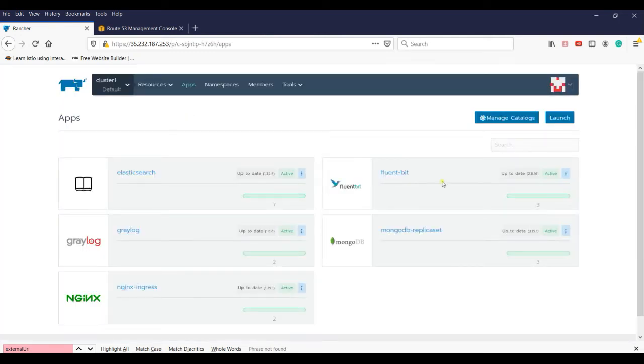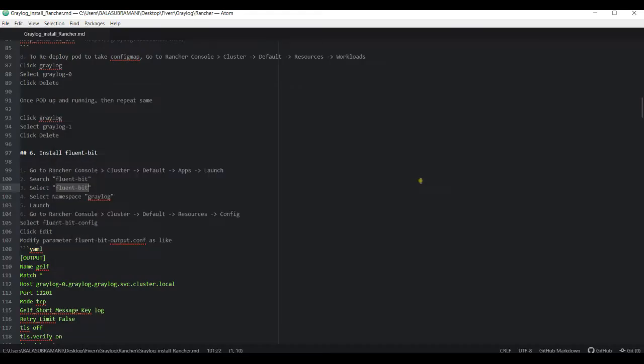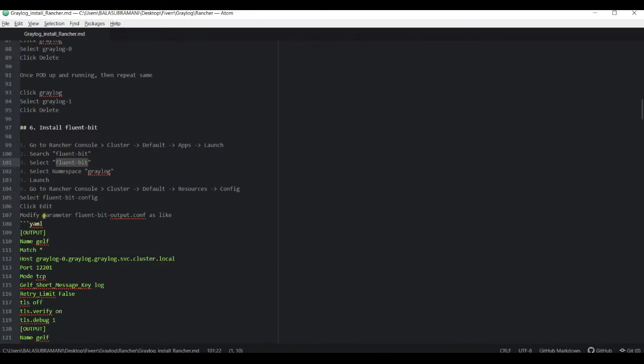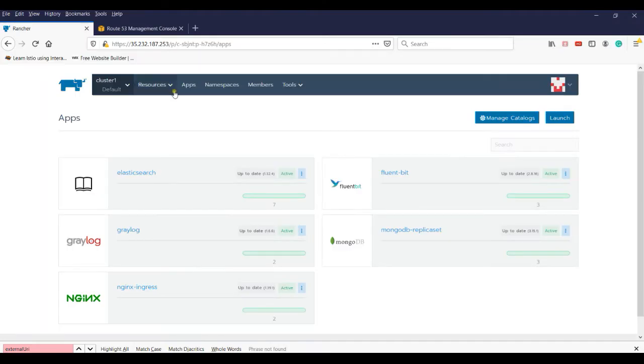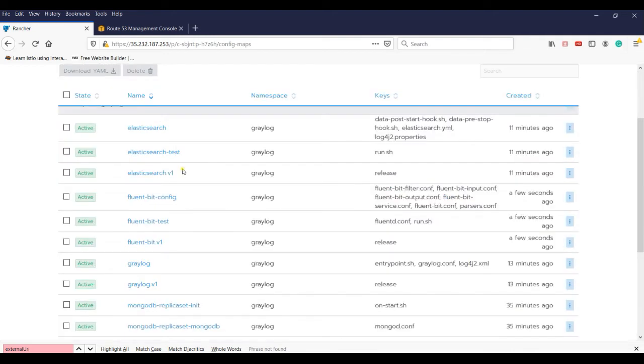Okay, so Fluent Bit is currently up and it's active. Once we launched Fluent Bit, we have to modify the config file again for Fluent Bit also. So for that, go to resources, go to config, and select Fluent Bit config.